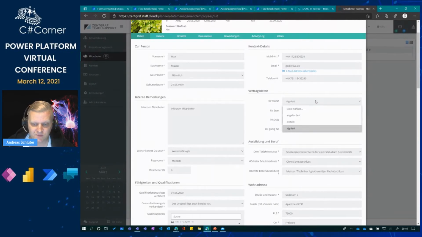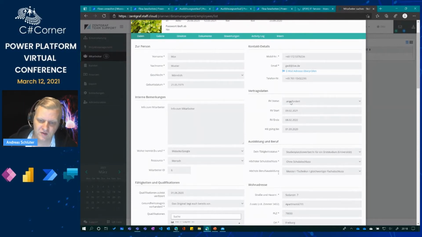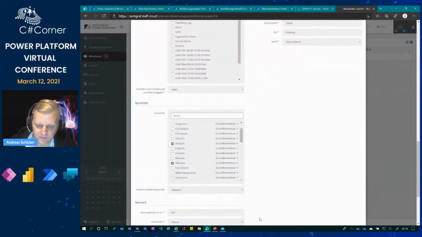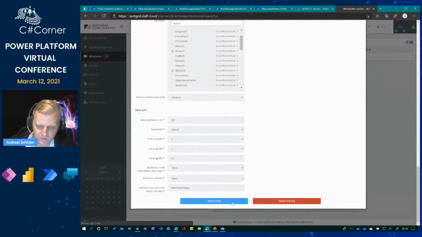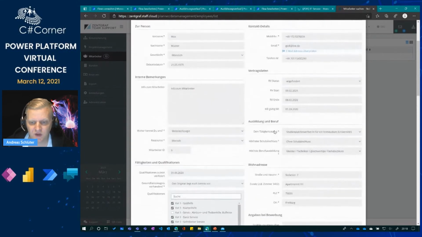And now, because we do not have webhooks, we have to trigger it by polling. I set my status now to requested. So in my staff member, I say I do not have a base contract, I need a base contract, and so I request it.